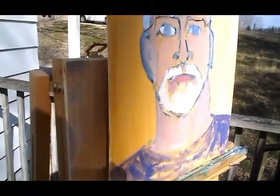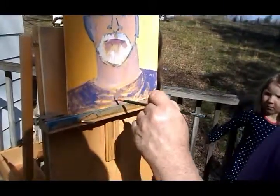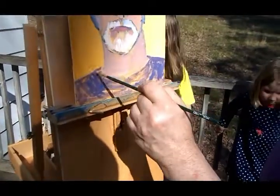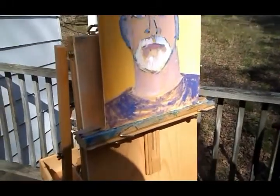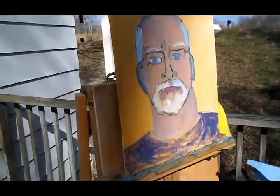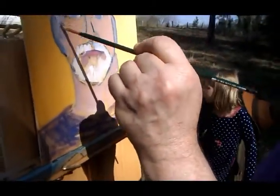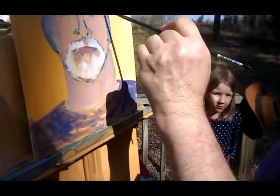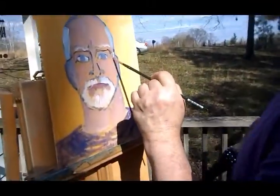So all right, we have at least a working start. I said I was going with a rough look, and I think I'm going to go with a rough look. I think that's what I'm going to do. I like it.